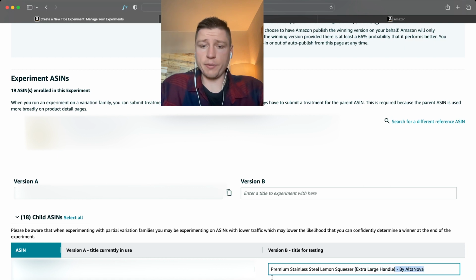Now there are a lot of keywords here, just knowing the lemon squeezer market, that I'm missing out on, like citrus squeezer, lime juicer, lemon juicer. I'm missing out on a lot of those keywords. You have to take into consideration that this could hurt you in the rankings a little bit, especially if you're just starting out. But if you have long-term or decent sales ranking already for those keywords, you should be okay to test this out, especially just for a test. You can know what goes on pretty quickly after that.